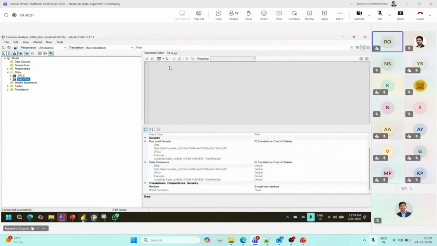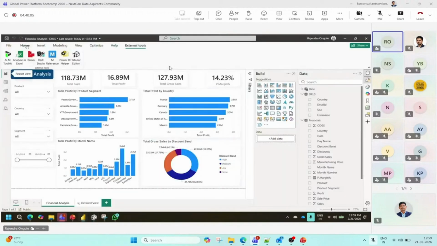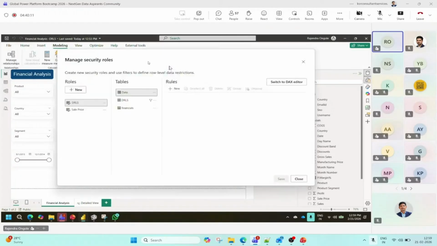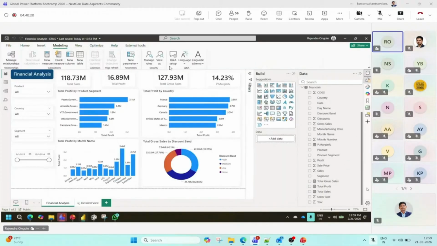So what we have to do is a similar process to what we implemented for the dynamic RLS. Here, you are going to define the dynamic row level and object level security. Go to Manage Roles. I have just created a sales price field in my dataset. If you're observing, sales price is there, and like profit, in some places I have used total profit also. This is my explicit measure that I'm going to implement for total profit.